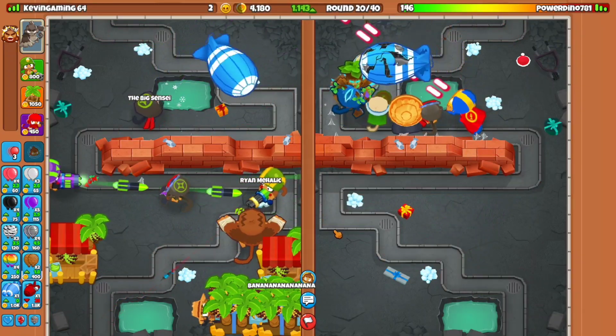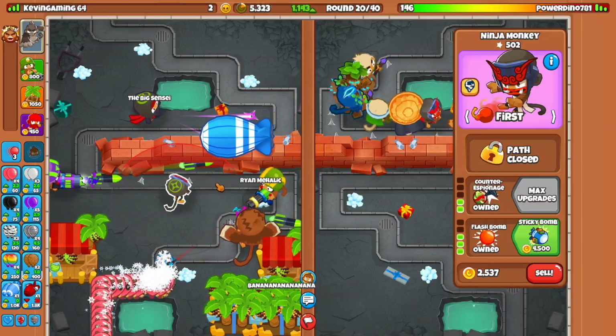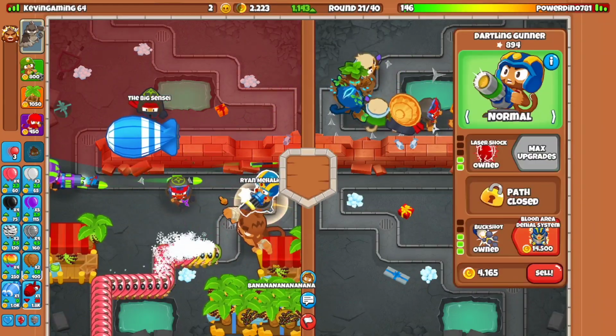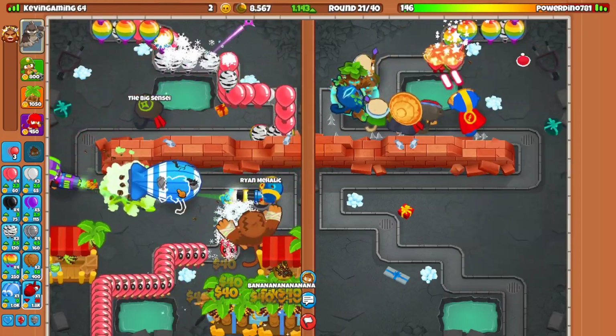And yup, here comes the mob on round 20. So let me try my best not to end up dying here. I mean, this is probably not going to be as good, to be honest. Let me go ahead and go for the Buckshot right about here. And I forgot I have no boost, by the way. This is way too bad.